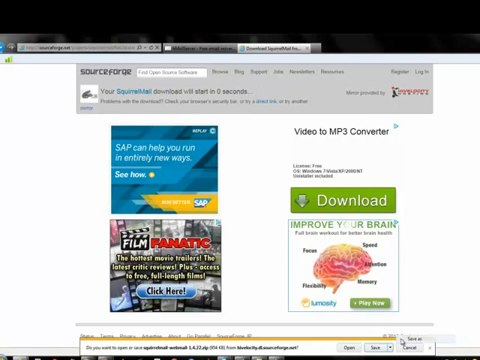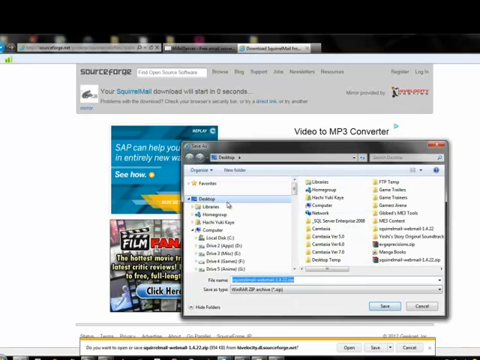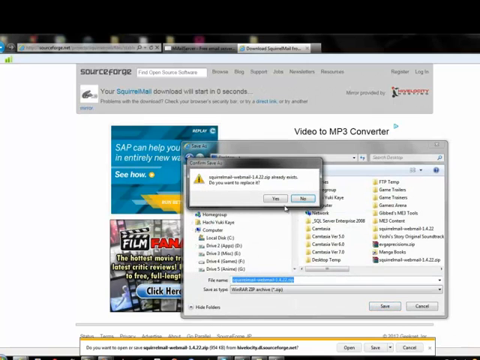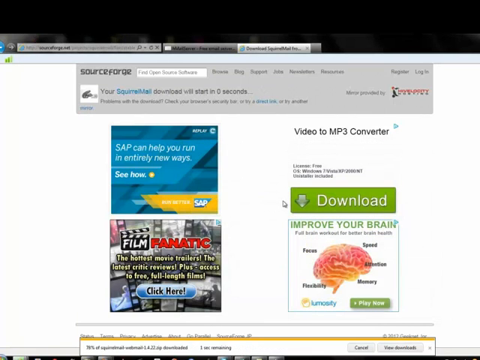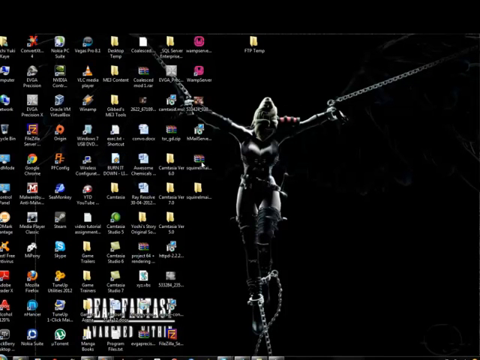Save as. Save it to wherever you want. Once that's done, you're going to extract the folder to the C drive. Once that's done, you're going to go to your WAMP server.